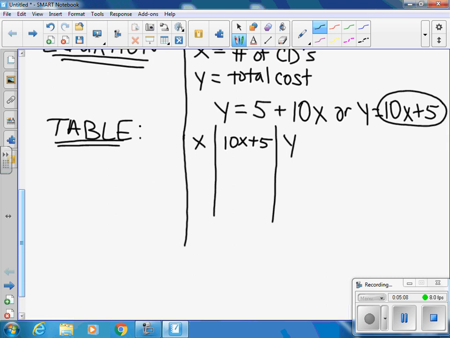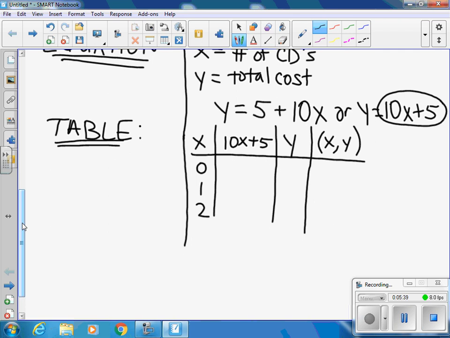Okay, and then over here, if you want to make a fourth column, the fourth one is usually the ordered pair, so that you can make that graph happen in the next one. You don't have to have that fourth column there, right? But if you want to put it there, you can. All right, so for the x and y values, you have to pick the x values. Well, you can't have negative CDs, so we know we're not going to pick negative numbers. So let's go with 0, 1, and 2. As long as you have 3 numbers at least, your table's good. It should never have less than 3, though. It can have more, but never less.